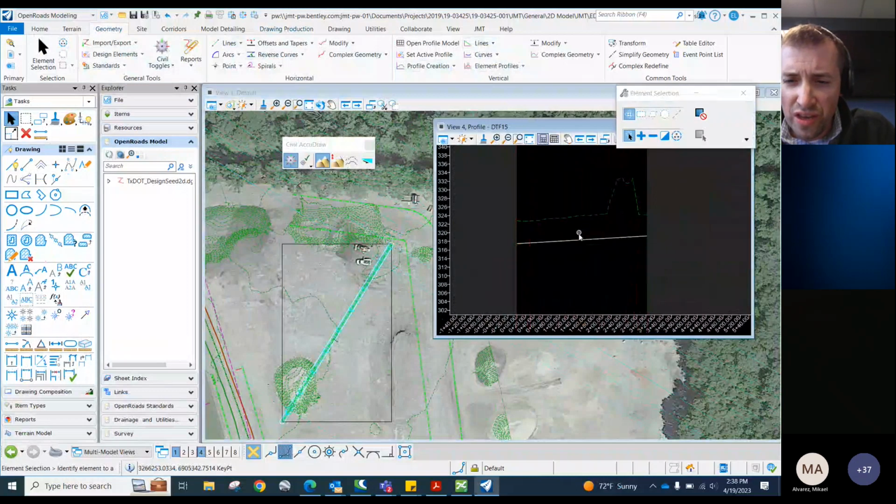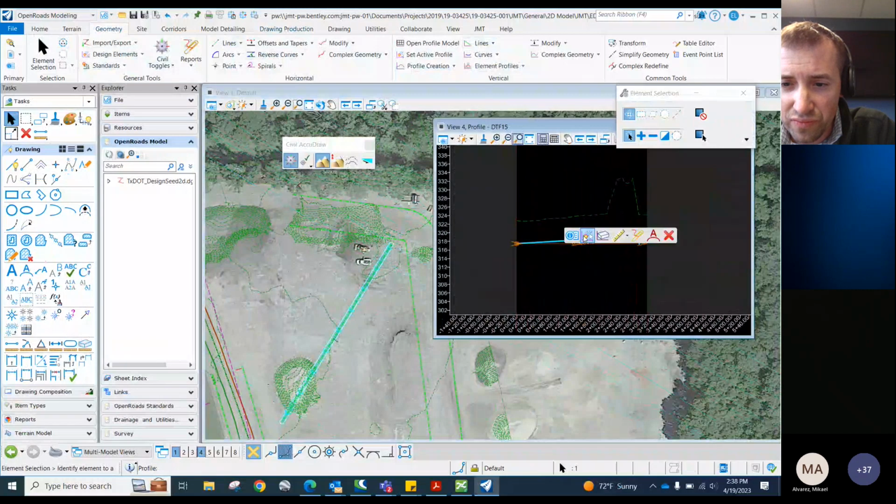And then some of these tools, and I can't keep track of which, when you do those steps, it makes that the active profile. This one, it does not, it looks like. So the other thing is you need to make sure the profile you draw, if you hover over it, make it active. So now that element has the elevations that I want to have.